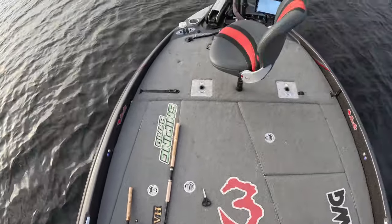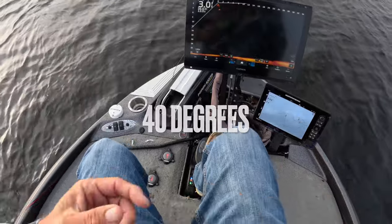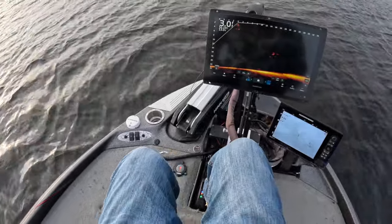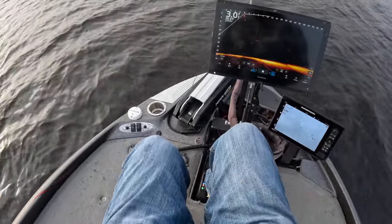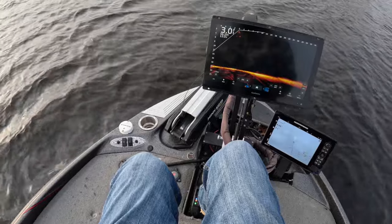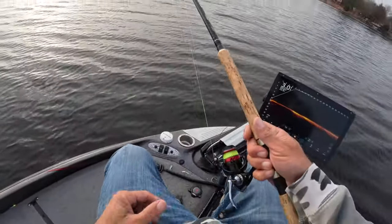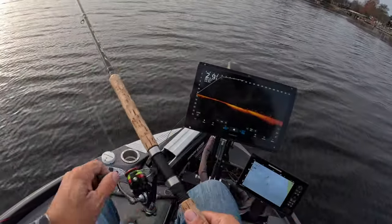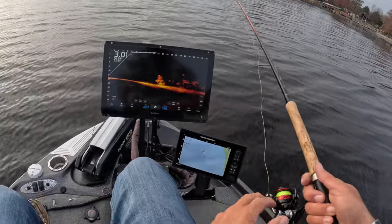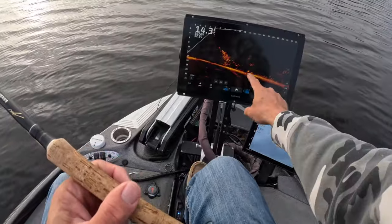It's a little cold today — 40 degrees out, water temperature 56, and we've got somewhat of an overcast day. My hands are kind of cold, so we are going to run over to an area that doesn't have any wind and see what we can do. I've got brand new braid out here, so I like to always cast it out, get it wet a little bit first.